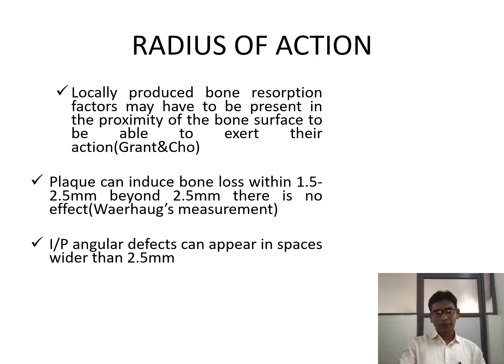Now, for example, if you consider a case of anterior teeth bone loss, the crest of the alveolar bone, or the interdental septa present between the two teeth of the anterior, will be less than 1.5. In such cases, you will encounter complete destruction of the alveolar bone. If the plaque-induced microorganisms or the periodontal disease sets in, it will lead to complete loss of the alveolar bone.